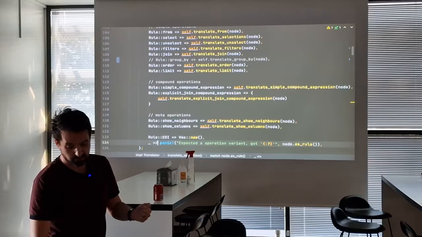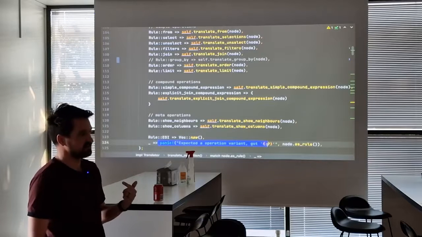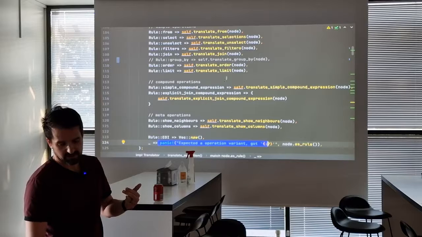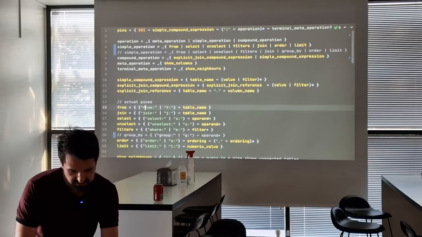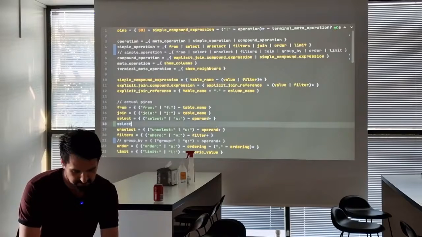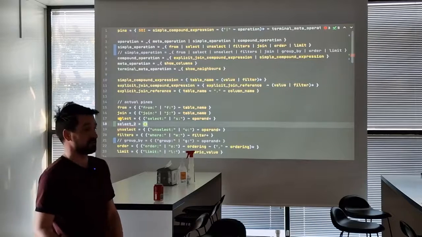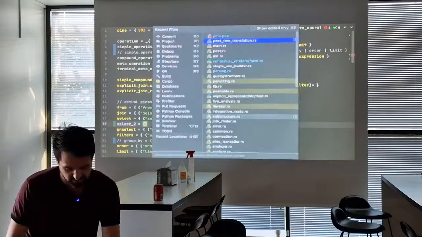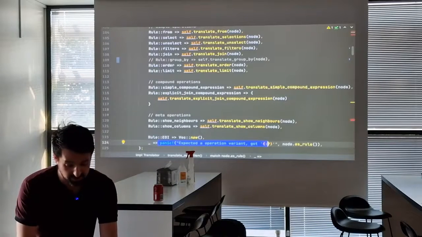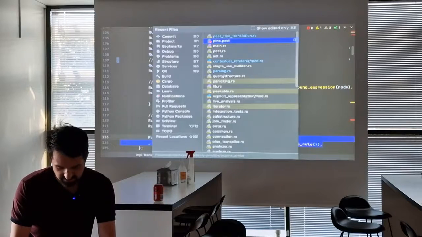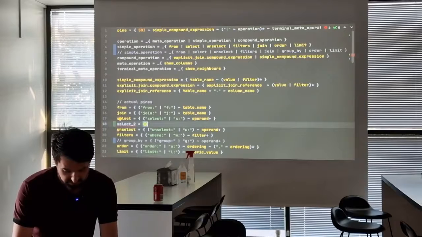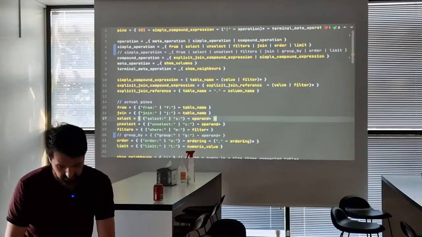And they did it so you're forced to write this line at the end. That's the catch-all. And I hate this because if I modify my pest file and do something like this, I would want a compiler error because I'm not treating it in here. But I don't get one because I have the catch-all. Oh, yeah, okay. So that's something I don't like about pest. But maybe you can turn it off or something.